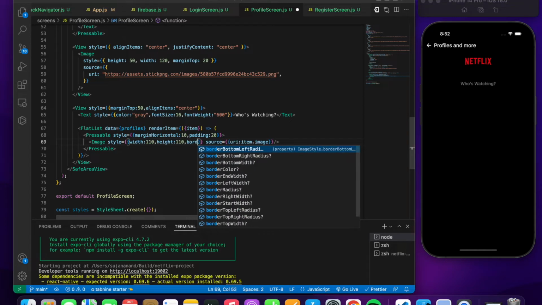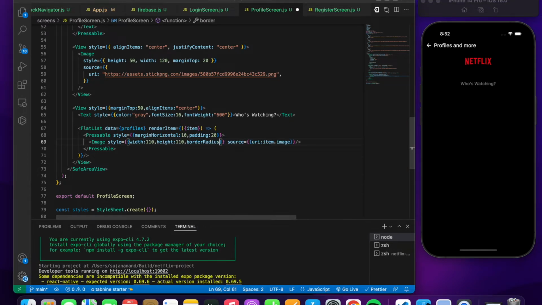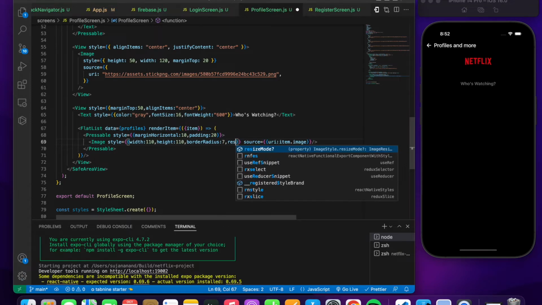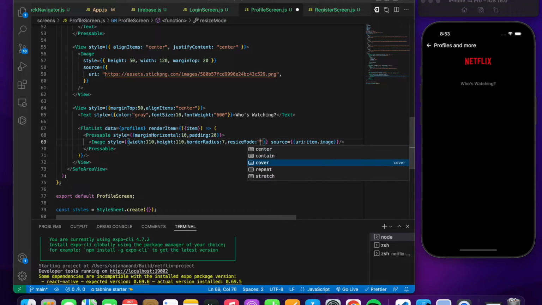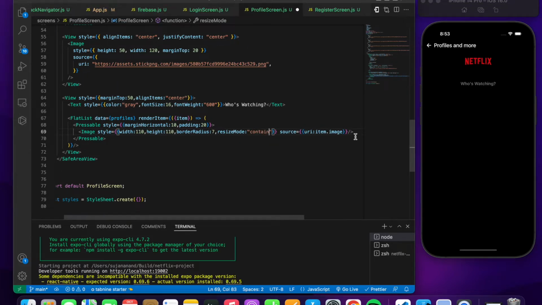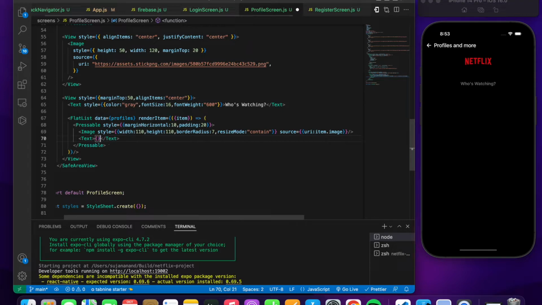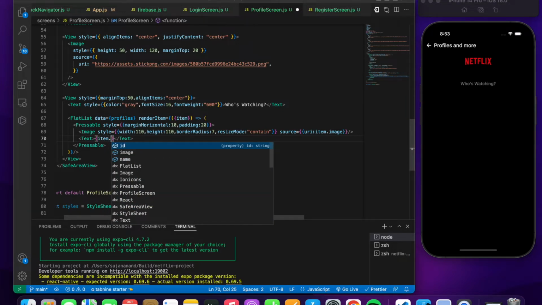Let's give some border radius of, let's say, 7 or 6. Okay, and then let's also give a resize mode of contain. Okay, so the next thing we have is a text which contains the name of the profile. So let's write text. That's going to be item.name.